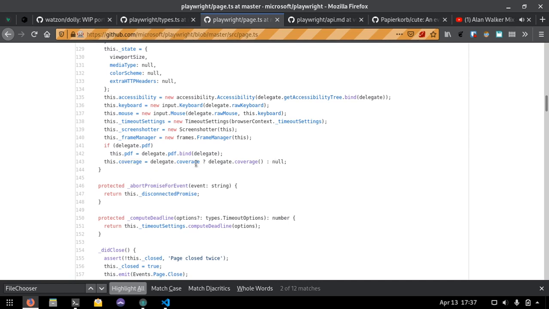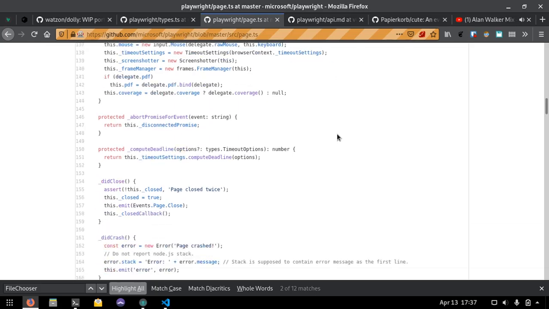Coverage is delegate.coverage, or no, so if coverage exists, call coverage. So I still have no idea what this returns.